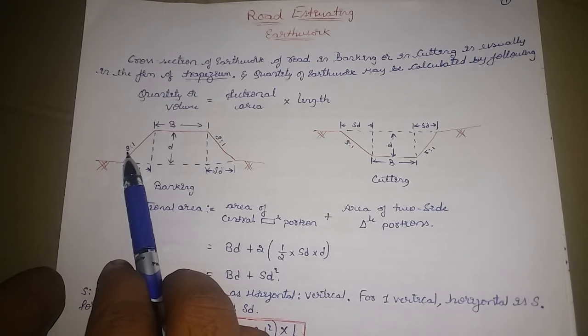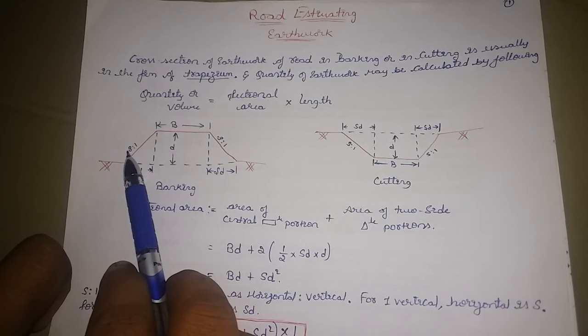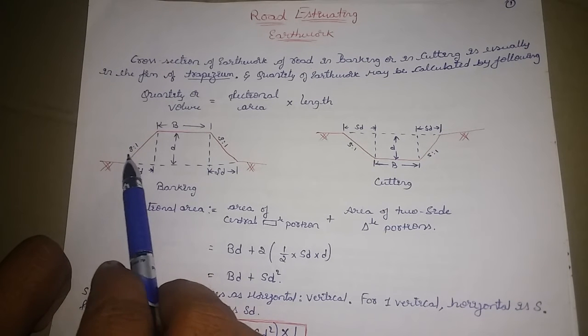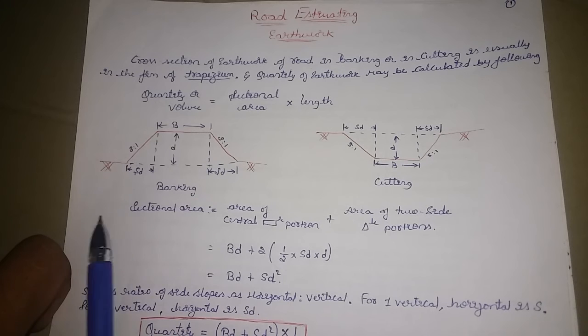It may be whatever value, but S is nothing but the slope. We take it in letter or alphabet form. In the problem or in an exact situation, they are going to give it in the form of numbers like 10, 100, 20, 200, and go on giving the slope distance. So for every one vertical, the horizontal is S.